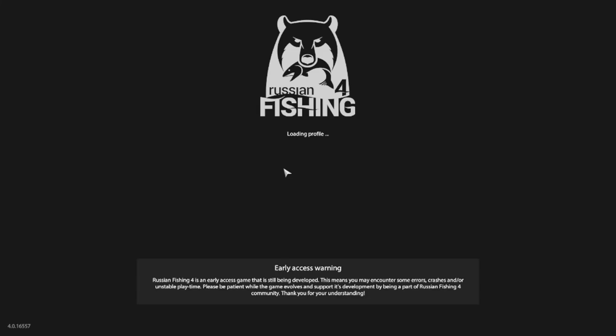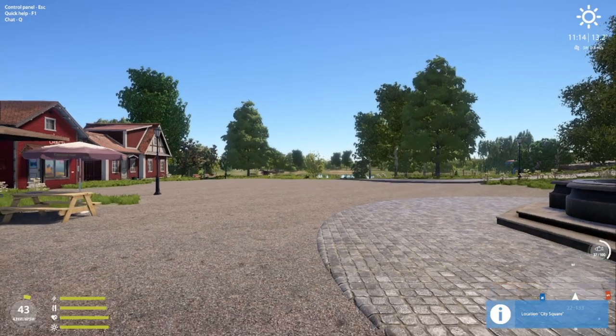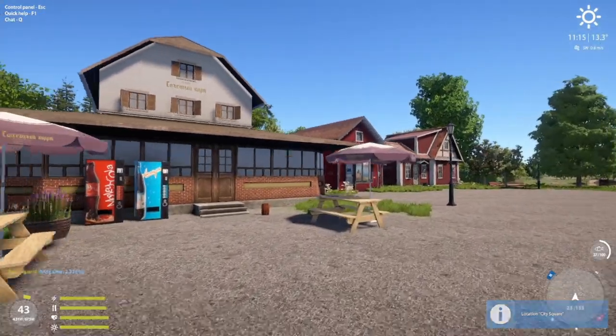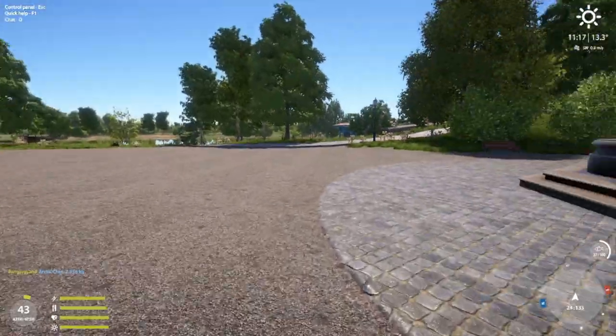All right. Unless something has changed, I do not think there were any bream orders at the cafe. But we'll double check that. And then we'll go see what this pile of bream is worth at Amber. Probably a little bit more than it would sell for at Old Berg. But still, normally you spend 42 minutes fishing, you get a ton of carp. So it's just going to be hard to compete with that. Yeah. So no bream orders.